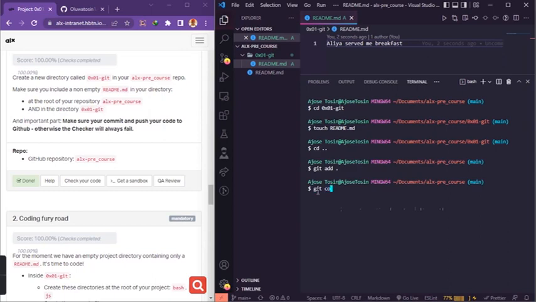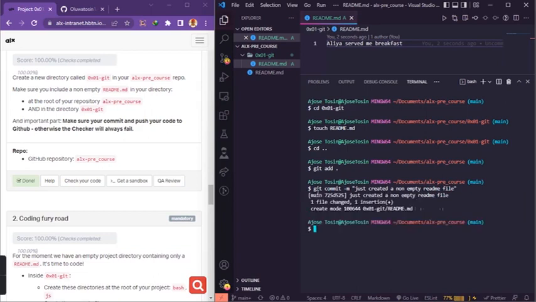git commit -m "just created a non-empty readme file". So that's the message I'm having in there. Then I hit enter.